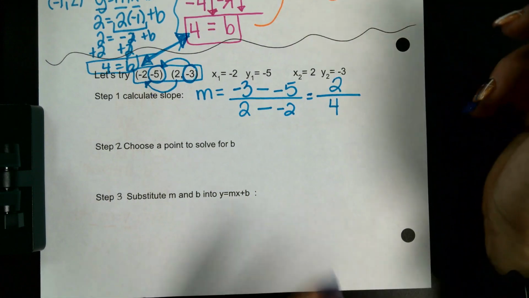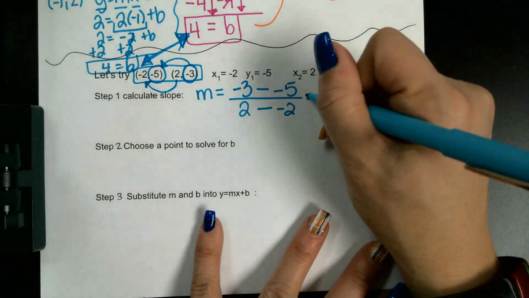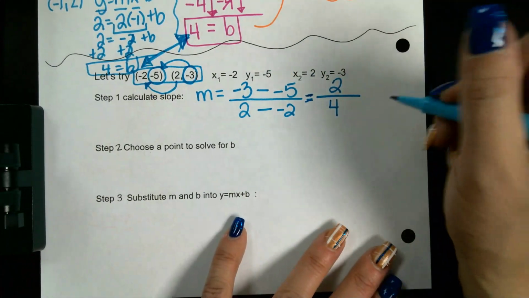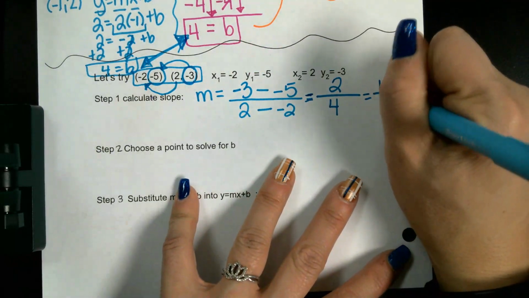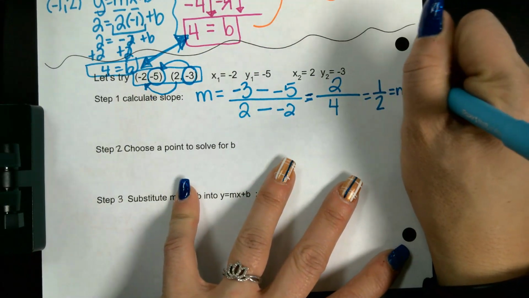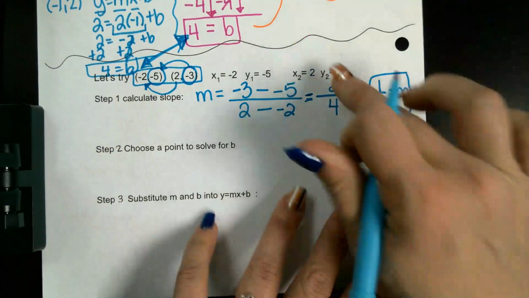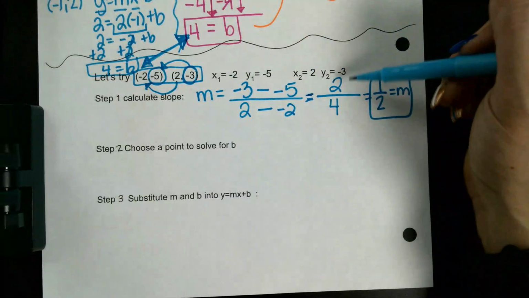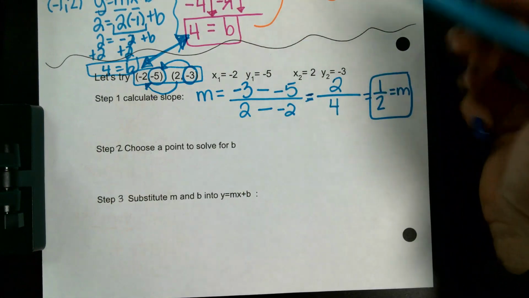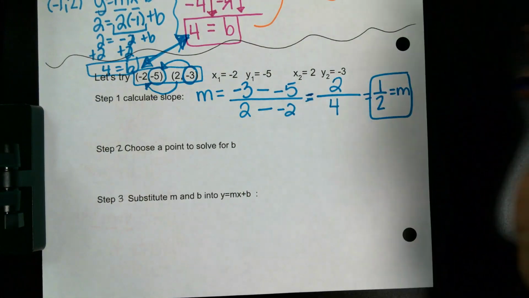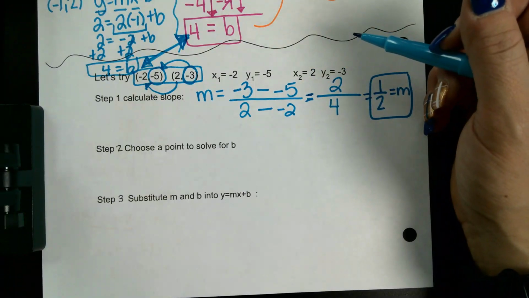Okay. 2 negatives would turn positive, 2 positives will stay positive, and then what does 2/4 reduce to? 1/2. Now that can be done using the ABC button just like this, because this is a proper fraction. The top is smaller than the bottom, so you're allowed to type in 2ABC4 and it'll give you the correct answer. You don't have to flip it.